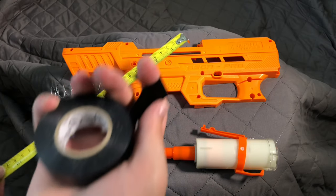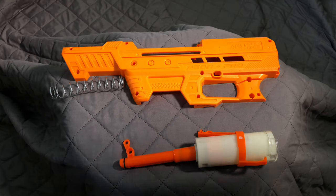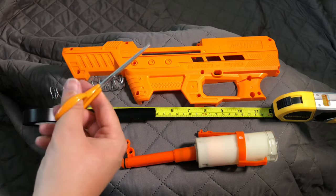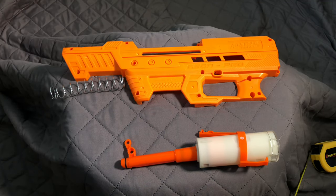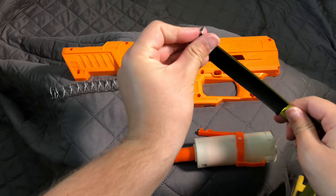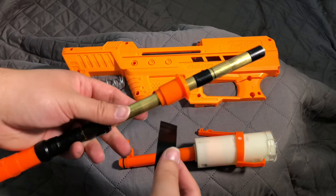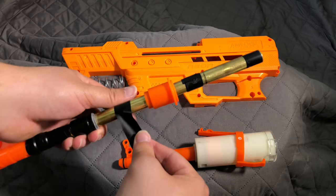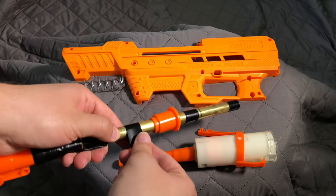So I got my tape and my tape measure, and we're going to see how much we need exactly right here. I did about 5 inches worth of tape, and we're going to just go ahead and snip that off, and we're going to start wrapping it around. If it ends up being too much, some tape has a different thickness tolerance. So I'm just going to go ahead and put it here and do the same process of the full wrap, and then test fitting that cap to make sure it stays nice and snug to keep the barrel straight.